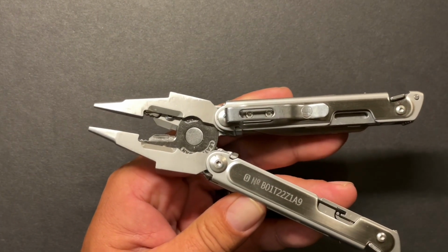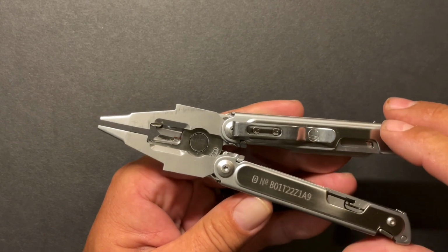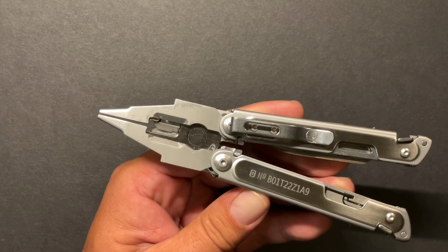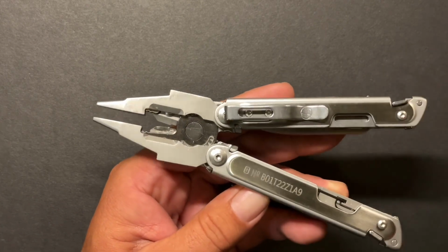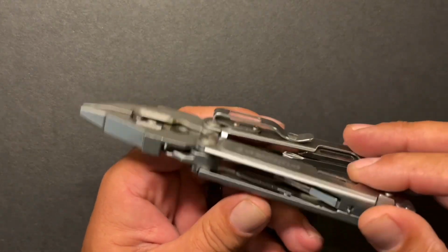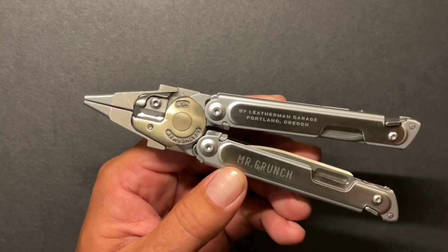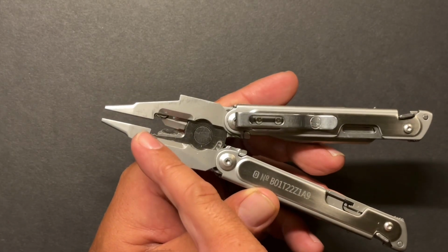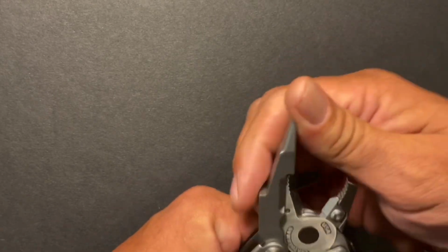And I wish the people that had done that article would research what they're doing a little bit further, because they're really giving some false information to people out there. Now, I think that the Leatherman Mr. Crunch, for some of the other stuff that they put into it, could be looking towards the future of what we could see in the Leatherman Free series. I don't think that the pliers that come with the Leatherman Mr. Crunch are a viable option for the market. I think they're a bit of a novelty.